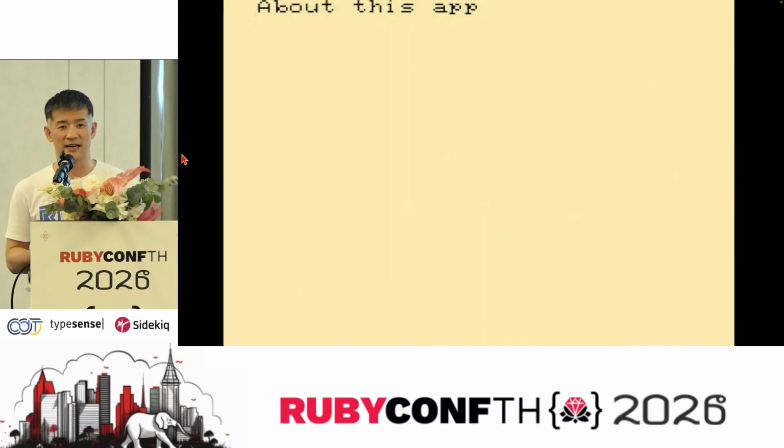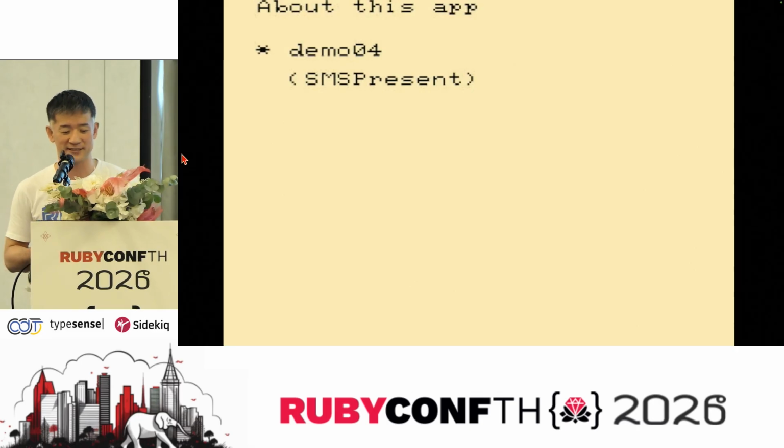This is a presentation app that I wrote. It's running on Mega Drive, but it's actually a binary ROM written for Sega Master System. I'll explain a bit later, but Sega Mega Drive was a console from the 80s that's compatible with Master System, which was the target platform for this project. And I started on this presentation app calling it Demo 04, but now I'm unofficially calling it SMS Present, Sega Master System, SMS. And this is a live demo.